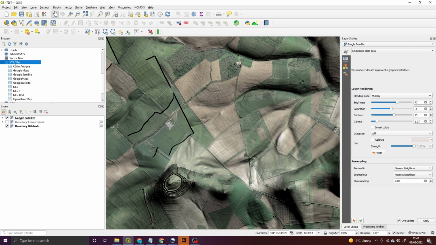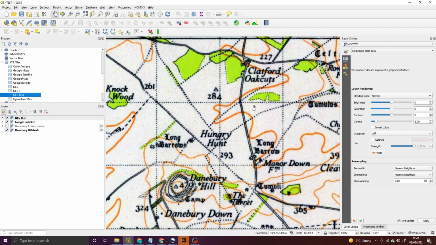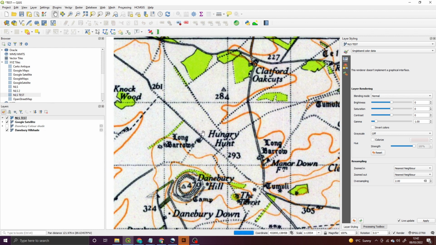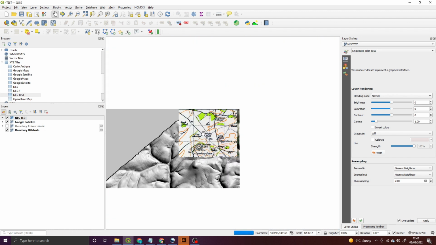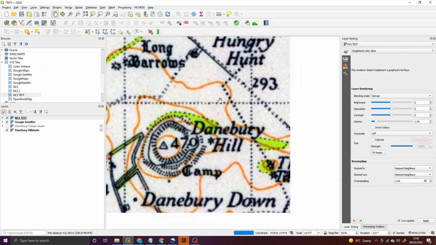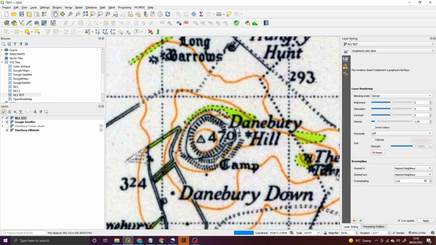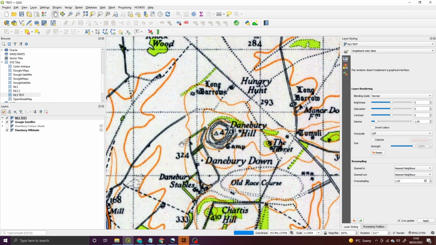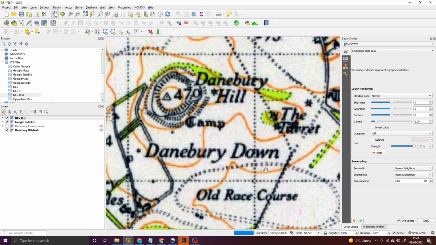Now, under the XYZ tiles, you'll get a new service popped in there, whatever you've named it. In my case, NLS test. I'm just going to drag that in over the top of the Google satellite layer. And there we go. There's our 1-inch map. Straight away layered in, it'll render up and obviously scroll with you, whatever you want. You don't have to georeference it. It's a really quick fix to get important information into a map so you can cross-reference stuff very quickly.